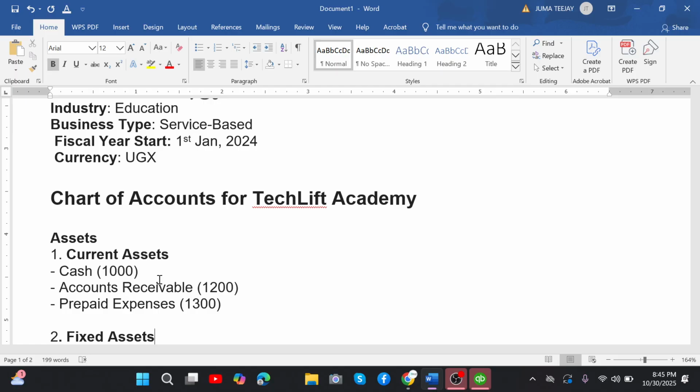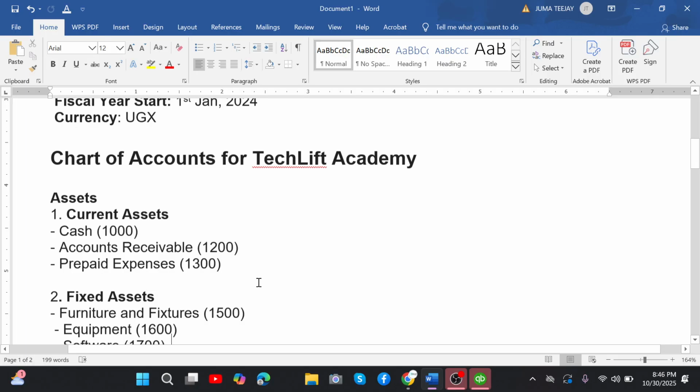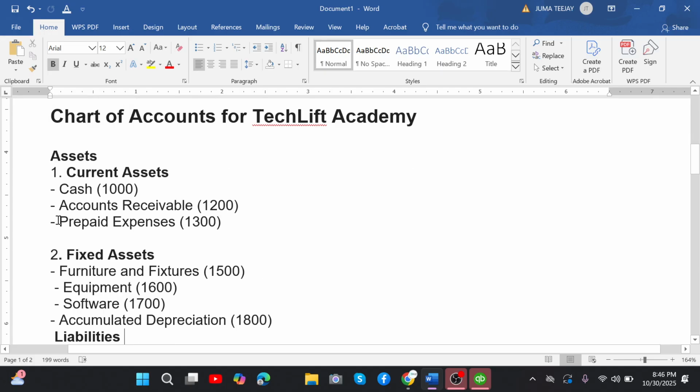So I say that in assets, we have the current assets. These are the things that the business owns. It can be cash, it can be accounts receivable, it can be prepaid expenses. Those are the current assets. Something prepaid, let's say you buy electricity and you close this financial year.